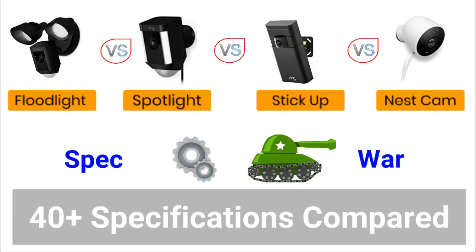This video has 11 different sections: Section 1 Main Highlights, Section 2 Basic Specifications, Section 3 Reviews and Ratings, Section 4 Connections, Section 5 Power and Storage, Section 6 Video and Audio, Section 7 Sensors and Detectors, Section 8 Remote Access, Section 9 Home Automation, Section 10 Box Contents, and Section 11 Design and Warranty. These sections are all listed below this video and to move quickly between them click or tap on the different times. So let's get stuck in.